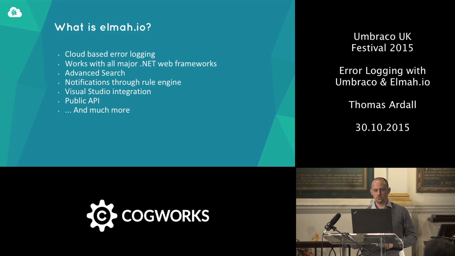So this leads me to Elmah.io. This is the product that I founded together with another guy. We are both working on other stuff as well, so we are trying to allocate as much time as we can on this. But what Elmah.io is, is a website, of course, with a REST API in front. So we can index errors for you.